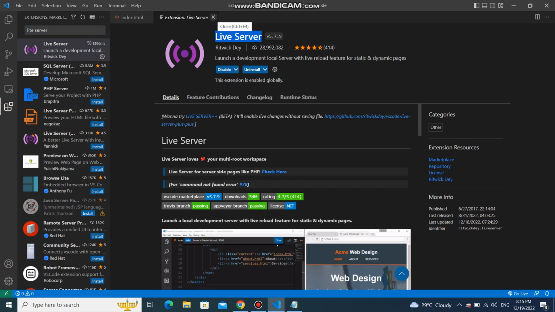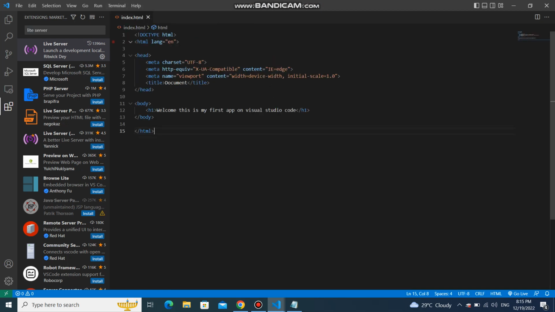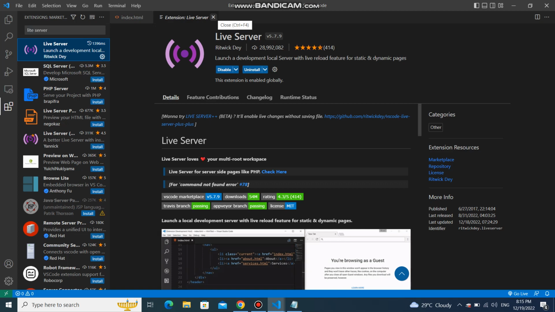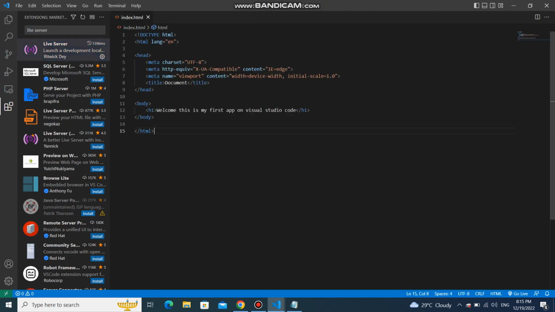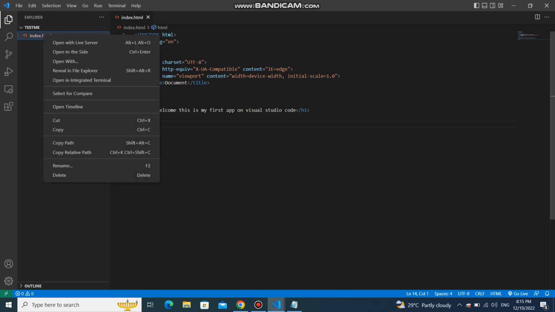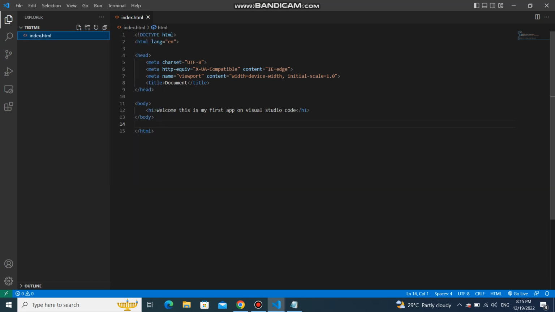So once that is done, you see this close button here, you close it. As soon as you close that, we want to test our application now. So we go back to our File Explorer, then you right click on the file, then you click on Open with Live Server.